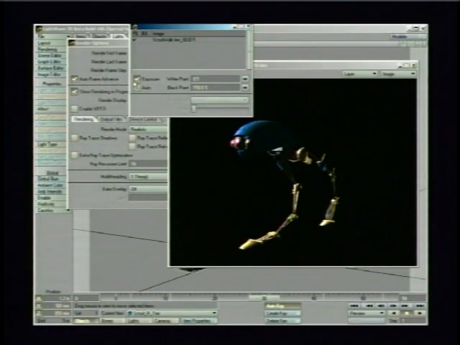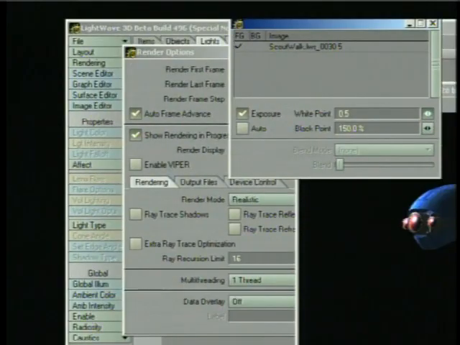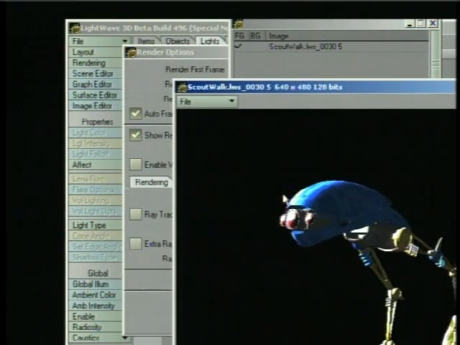In the real world, when we process film, you do the same thing. That's what we call exposing the film. And then we take that and process it, and you can change the contrasts of those photographs. Same thing applies here. You can adjust the exposure settings right here in LightWave, and you can just drag these sliders and see it update in real time as I'm dragging it. So as I increase the white point, it gets darker. Decrease the white point, and it's going to blow out those white sections. You can see how it really gets hot there by decreasing that white point.